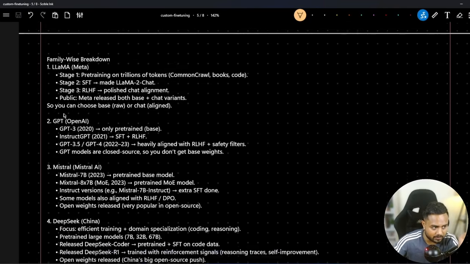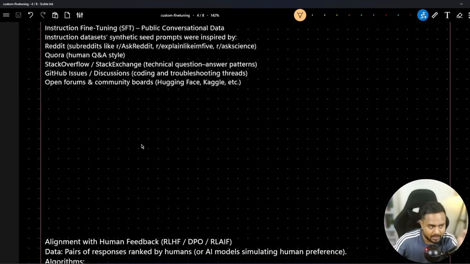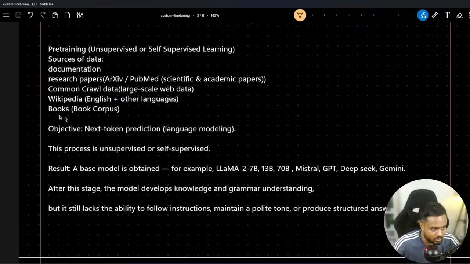And here I kept one more example, which is LLM-wise: Llama, GPT, Mistral. The names of the LLMs, basically. So first, what was the name when it was unsupervised pre-training, then supervised fine-tuning, then preference-based alignment, and so on. So all the examples I kept. Now let's take a look at this.